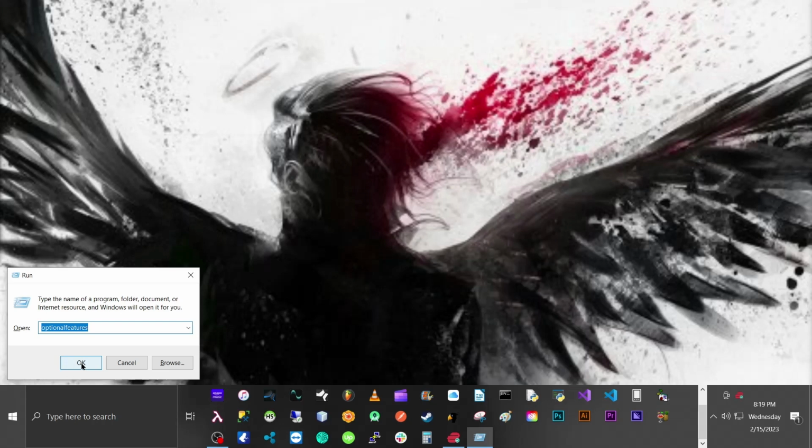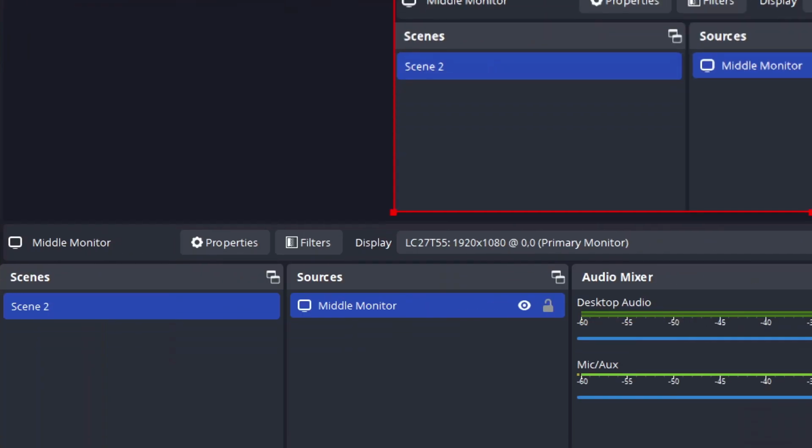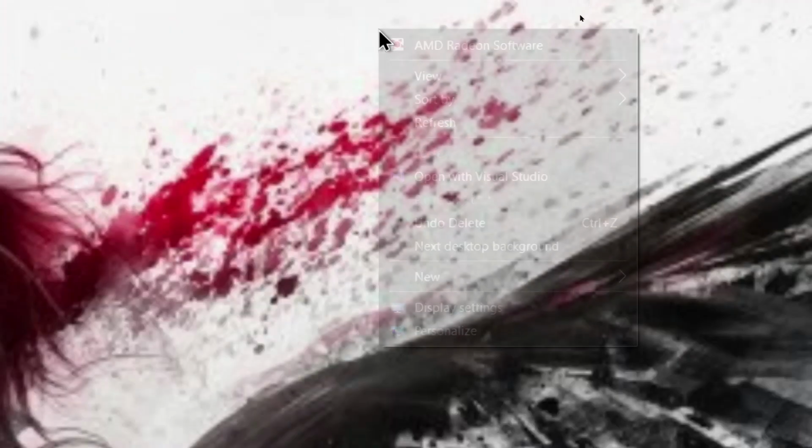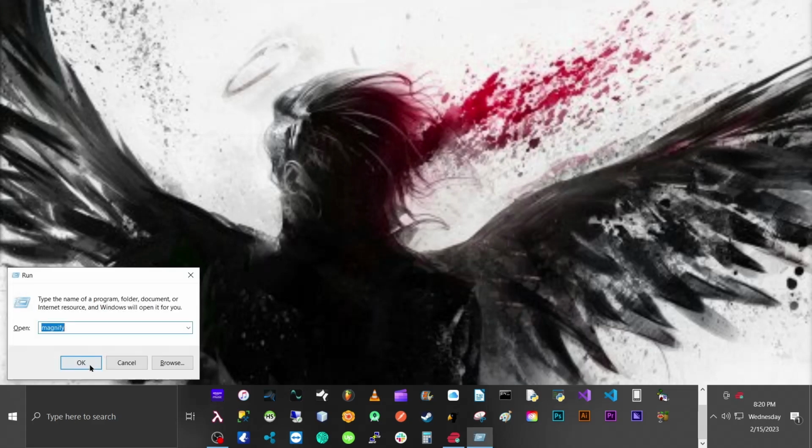Next one, Magnifier. This is good for people with vision issues, so you can just type magnify and magnify your screen.